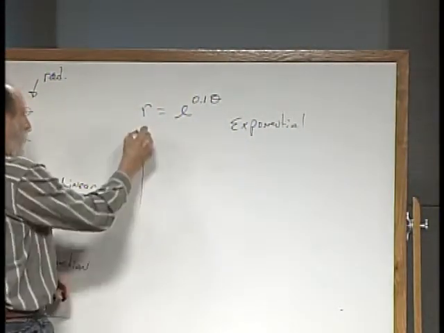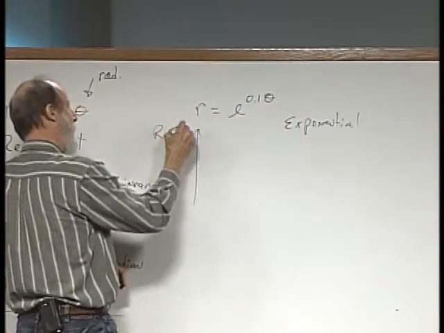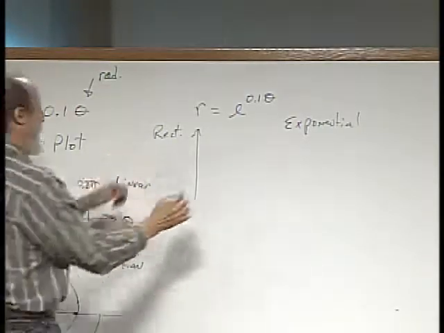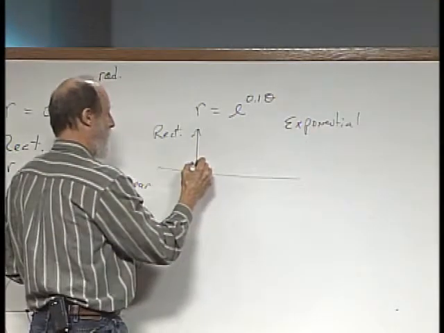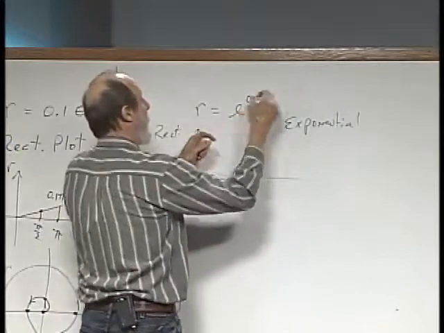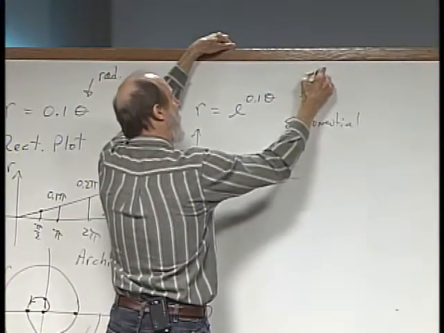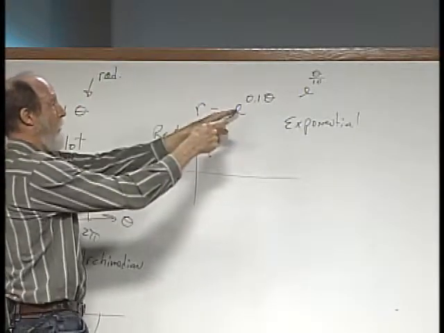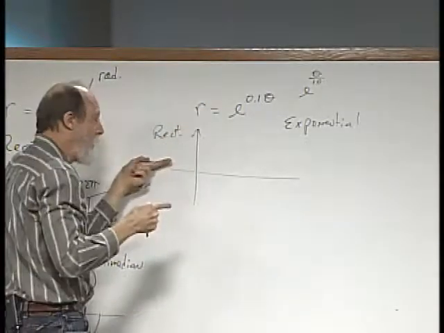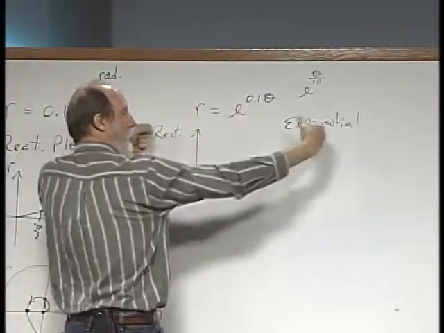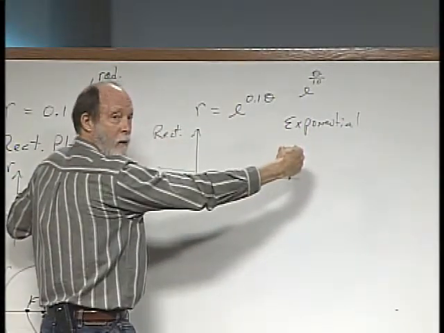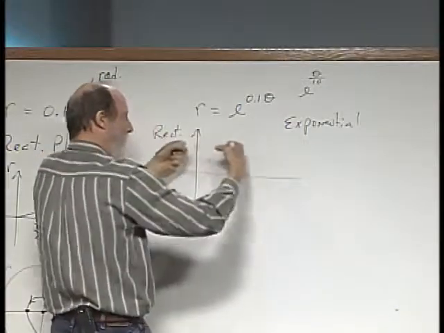The graph, the rectangular plot, and here's your polar down here on this previous one. The rectangular plot of this is a nice simple graph: e to the theta over 10. What we've done to this function, e to the theta, is we have grabbed it and made it 10 times as wide. We pulled it out like a big old rubber band.